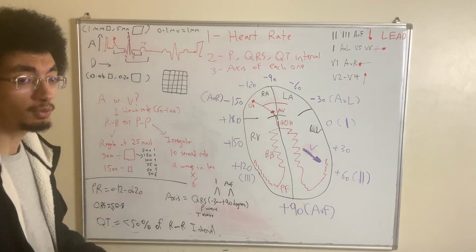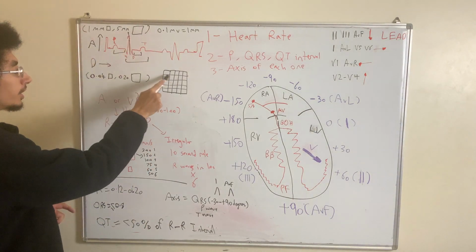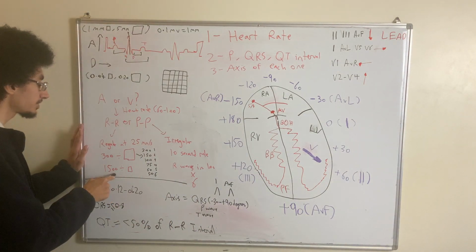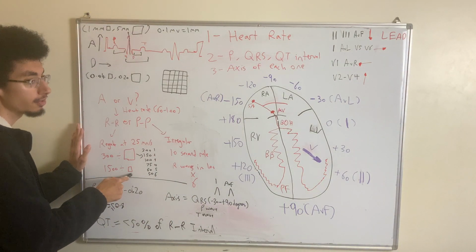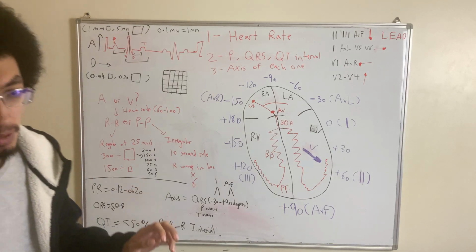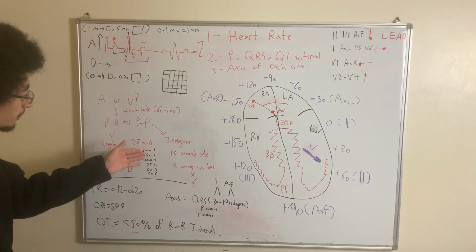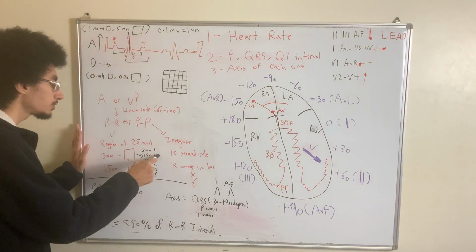1,500 is what you use if you want to count the number of small squares. Mumtaz. The same concept, but with the number of small squares. So 1500 divided by the number of small squares will give you how many beats per minute. Mumtaz. So big squares, and it will give you how many beats. So these numbers 1, 2, 3, 4, 5, 6.